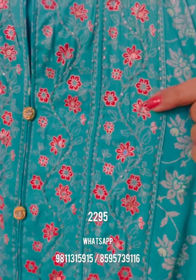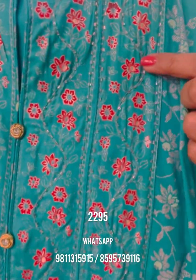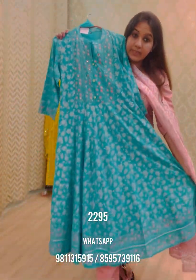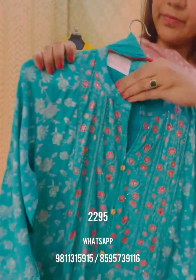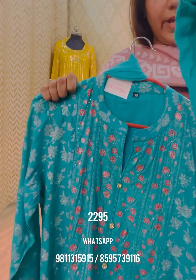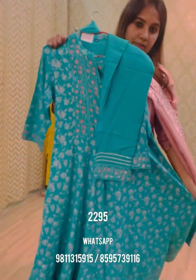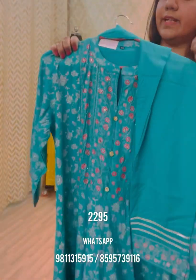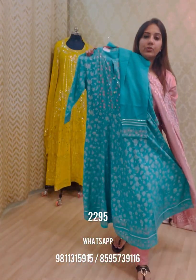The next style is in a new aqua blue color — a three-piece coordinate with beautiful contrast silver foil printing on the kurta, highlighted with silver kardana work and hand embroidery for a more defined look. It has a decent flare as a calf-length anarkali with a printed border. It is themed with straight fit pants with embroidery at the bottom. It's a muslin printed three-piece coordinate that comes with a leheria tie-and-dye dupatta with gotha lines on all four sides. This suit is priced at ₹22.95, sizes available are 38 to 44.